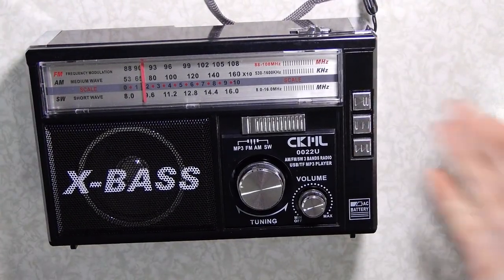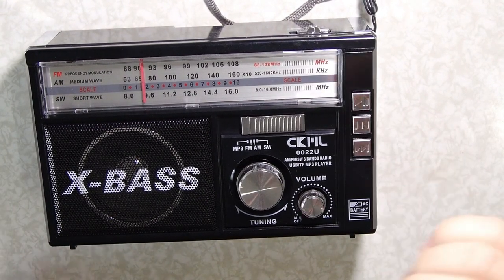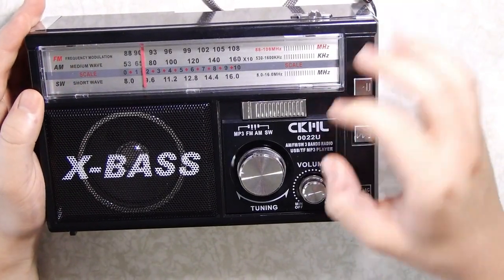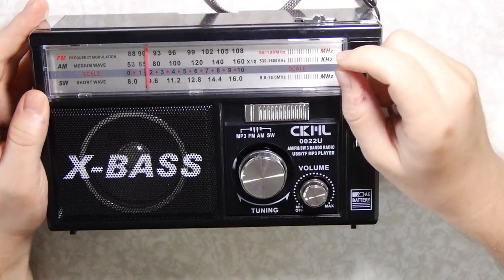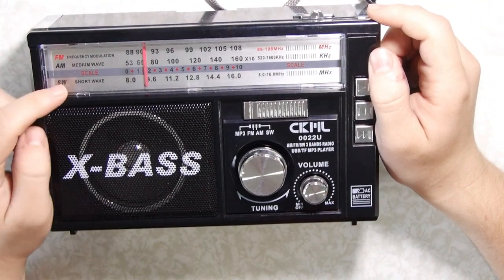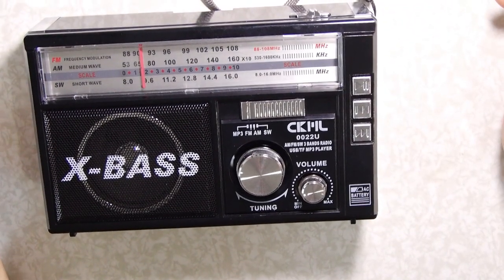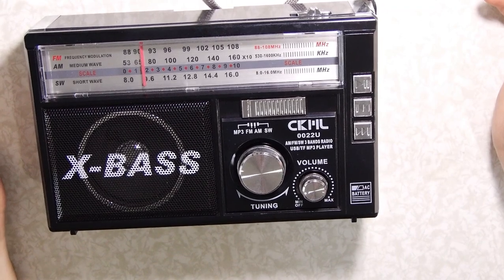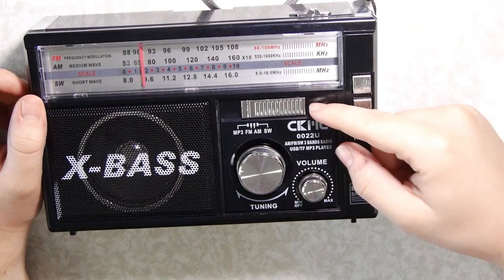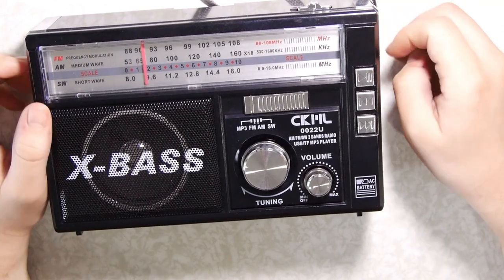God, I hope that's in frame. This brilliant thing. A radio. Not just a radio. Let me show you around. So, look, here we go. We have a big old switch here, three bands: FM, AM, I know, right? Fascinating. But shortwave, this thing can do shortwave. I've never seen a radio in the US that wasn't in someone's crusty old estate sale that could do shortwave. I have used it, it does work. And I haven't tested this yet, it can play MP3s. That's why it's got these big old buttons here. You can play them off, sure.